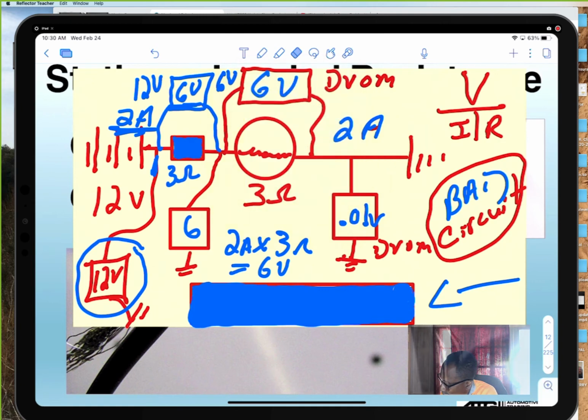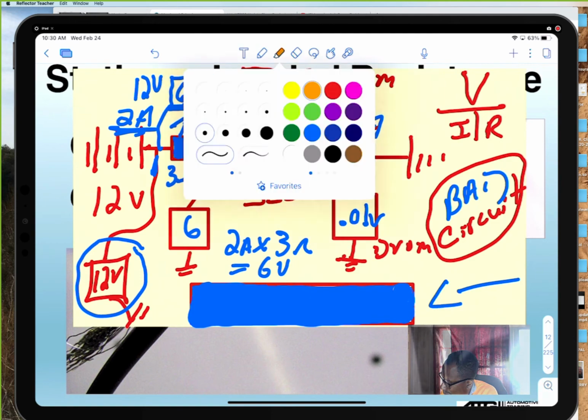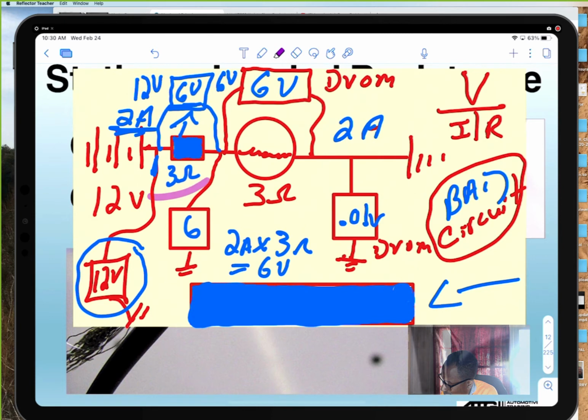You said right there, it's a bad switch right now. We got a bad connector. This connector is bad. That's a good question, I should have said that. This voltage drop across this connector is bad because there is resistance in it. You're exactly right. That connector is bad.